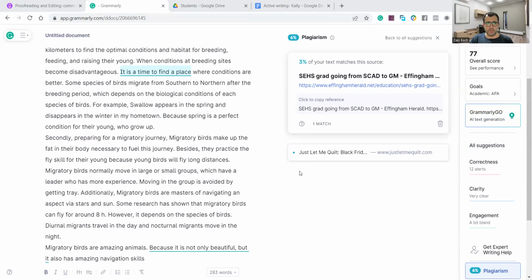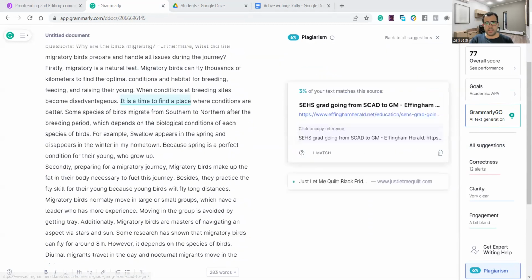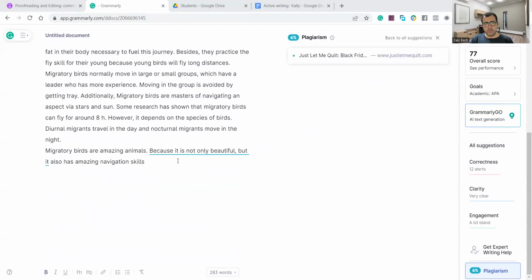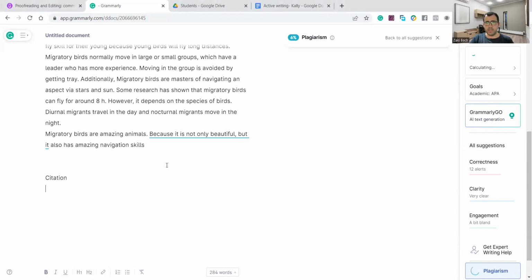I'm sure you have other tools as well. So you can use the plagiarism check. 3% is okay, not a big deal. This means all of this is original, just 3% is from this source. The students, of course, should make citations. If they copy something from any source, exactly the same, they should cite the source. And even if they rephrase whatever they copied, they should also cite what they have found.